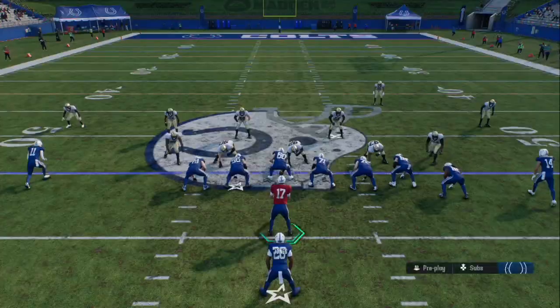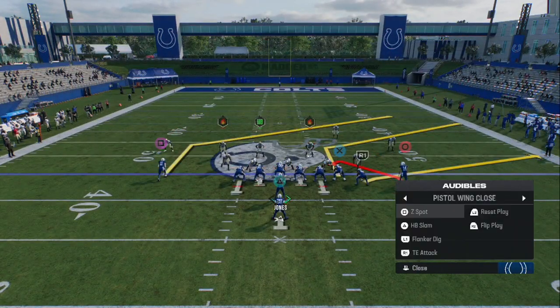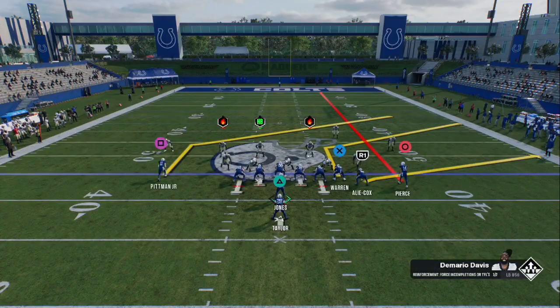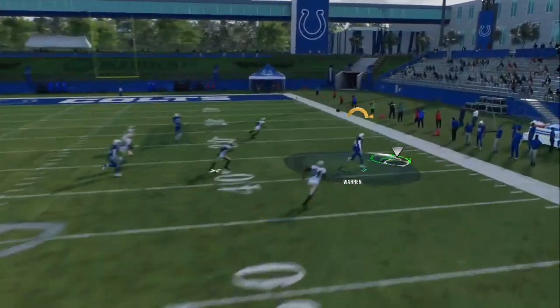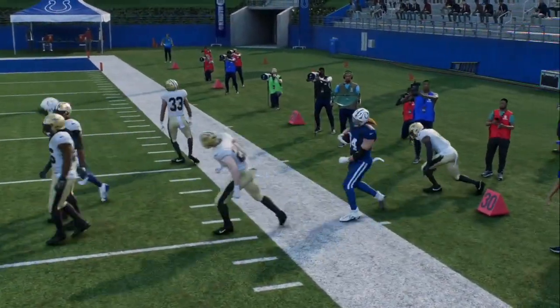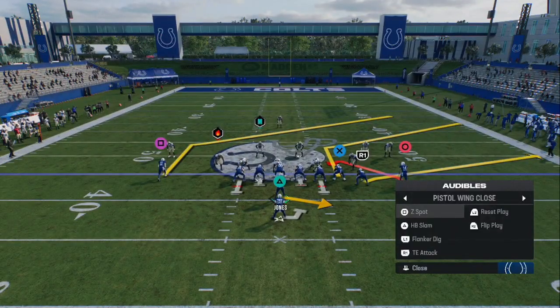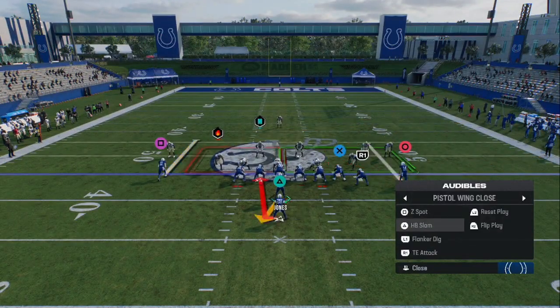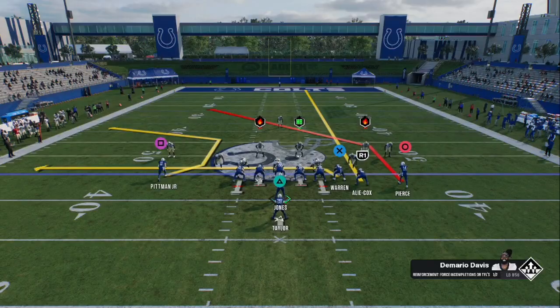So let's go ahead and see if we get the outside leverage. So you got the guy that's actually kind of outside leverage. And all we're really looking to do is just go ahead and make progressions and reads from there. So let's go ahead and see if we get it. Previously, it was getting a lot of outside leverage. He's actually lined up pretty set on this guy. So let's go ahead and set this up like so.